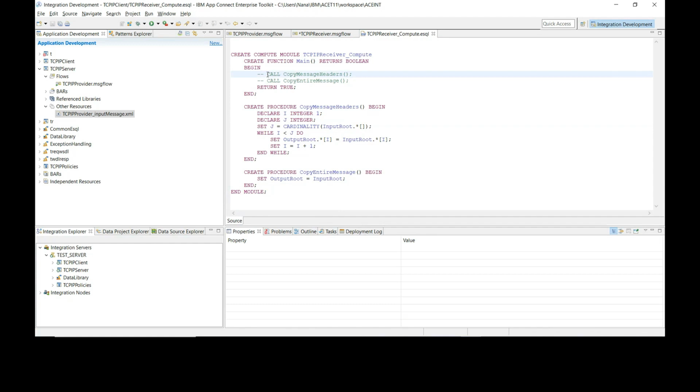Copy entire message. This one, and the next one. Okay. Save and deploy. You only have to deploy the client.